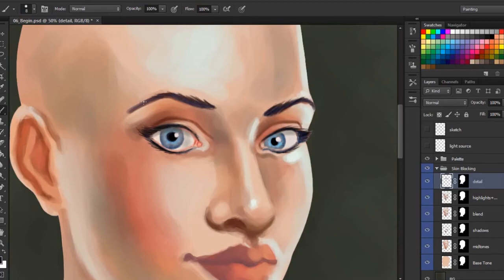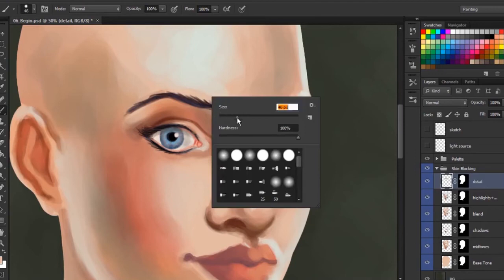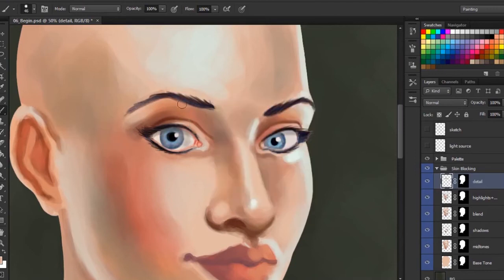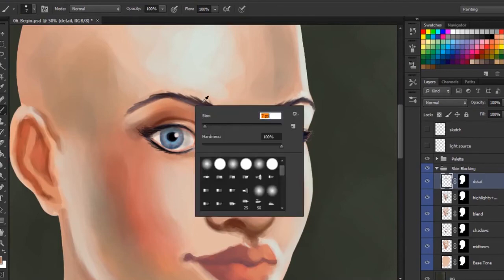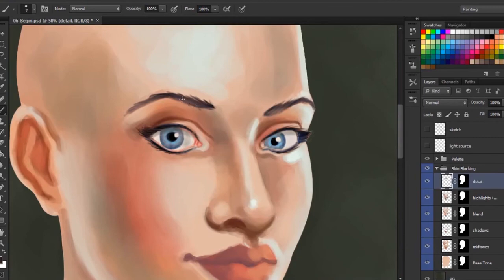So what I'm going to do first is just kind of rough in these hairs, and I'll start to bring in some of that skin into it, kind of fade out some areas, and then just kind of build up over that. We can get in there later and really detail it out. I'm just kind of starting to give it a little bit of a foundation here, just trying to set it into the skin, really.